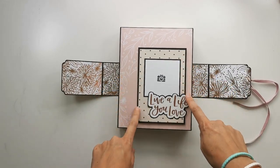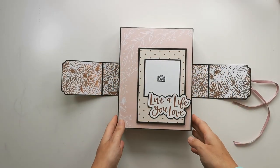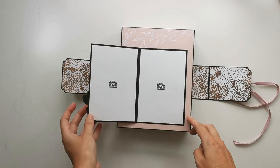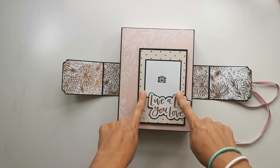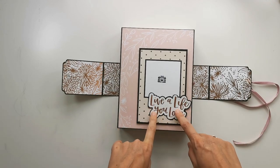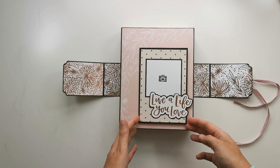Here on the bar on the top I've just attached a photo mat, because this paper was pretty plain and I wanted to do a little bit extra. I have a photo mat for six by four photos that you can open up. On the front I did a three by three photo with an embellishment — I didn't have any embellishments in this paper collection, but I had this in my stash. I backed it with some black cardstock to make it a little bit more alive on the front.